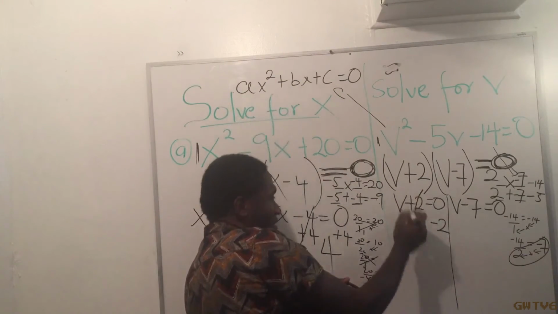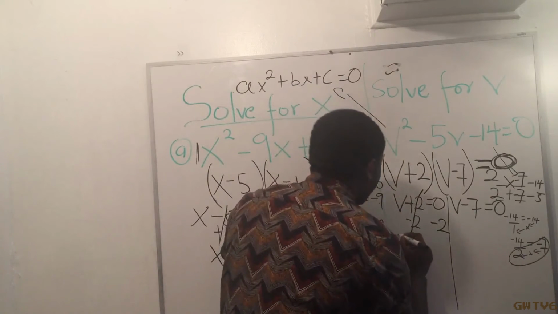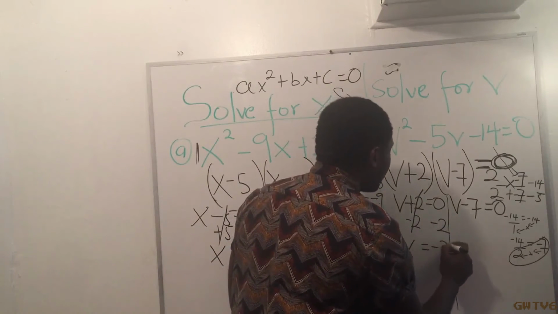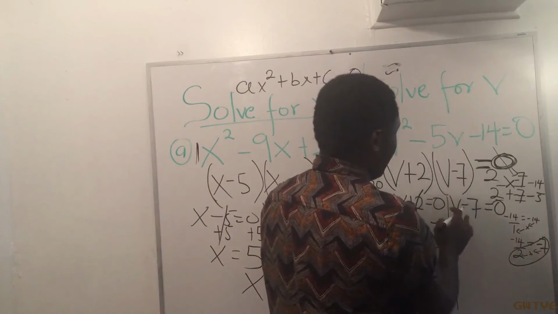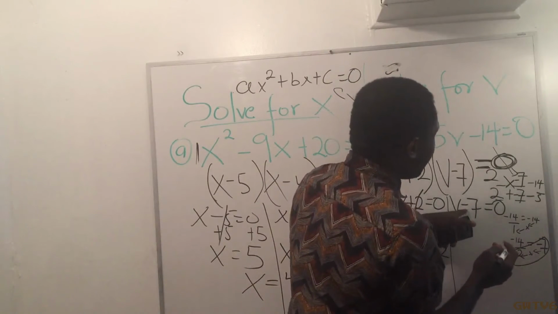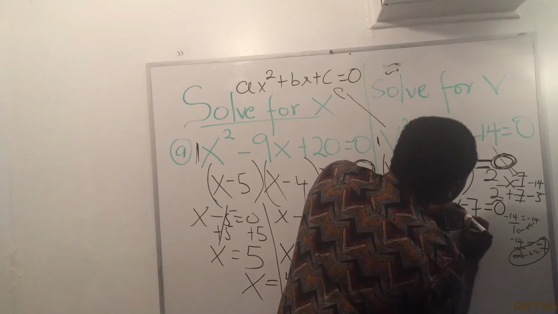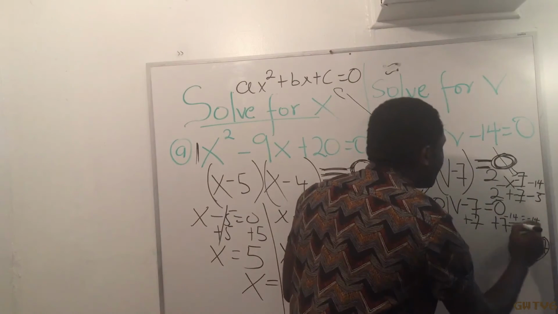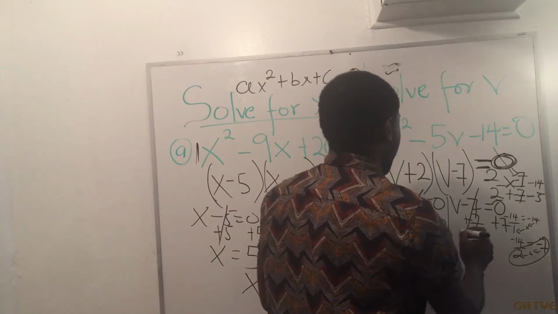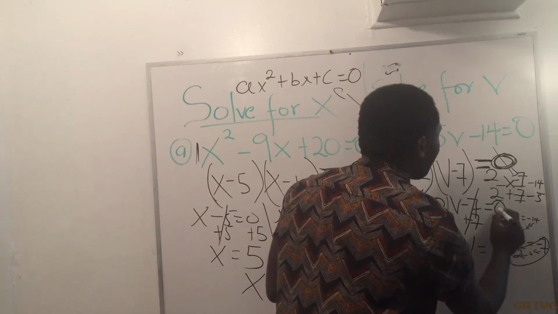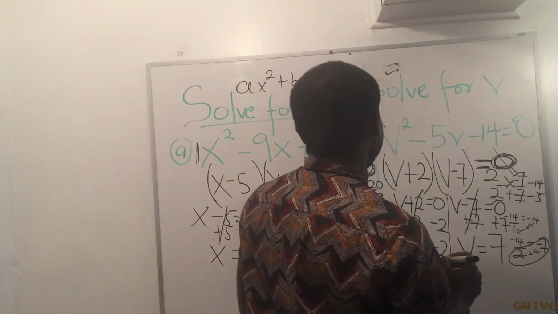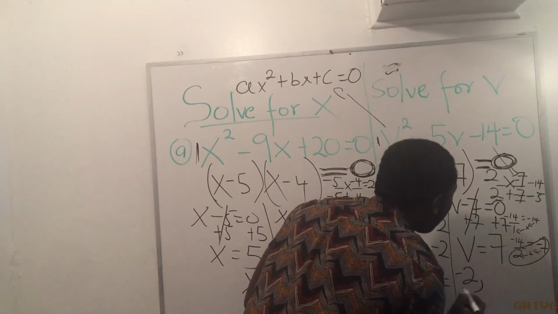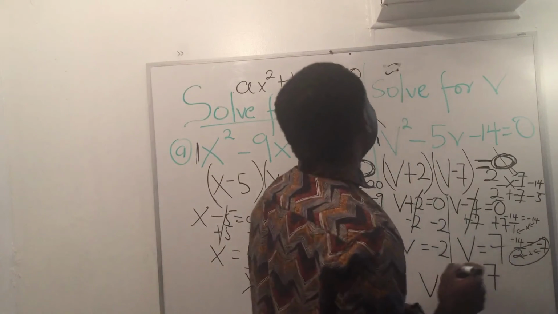The 2 cancels out. So now I got v by itself equals 0 minus 2, which is negative 2. And then on this side, I want to get v by itself again. So I got to get rid of the negative 7. So it's a minus 7. The opposite is a positive 7. And I do the same thing on this side. Plus 7. The 7 cancels out. Now I got v by itself equals 0 plus 7 is 7. So my final answer should be v equals what? I had negative 2, comma, and then the 7 right there.